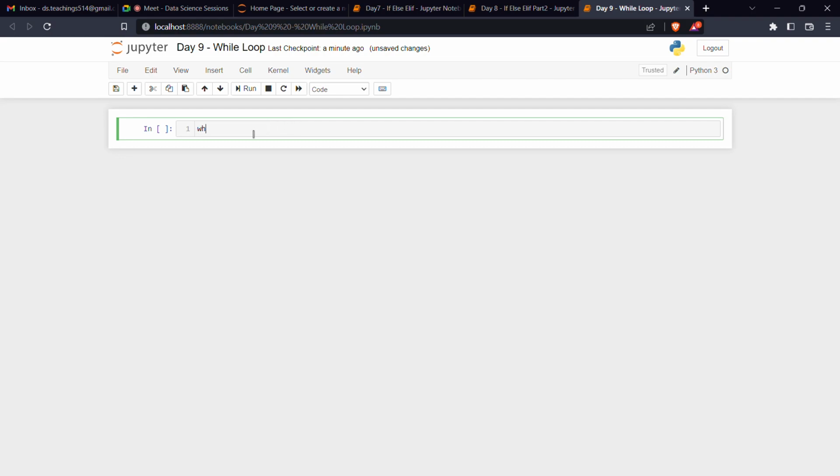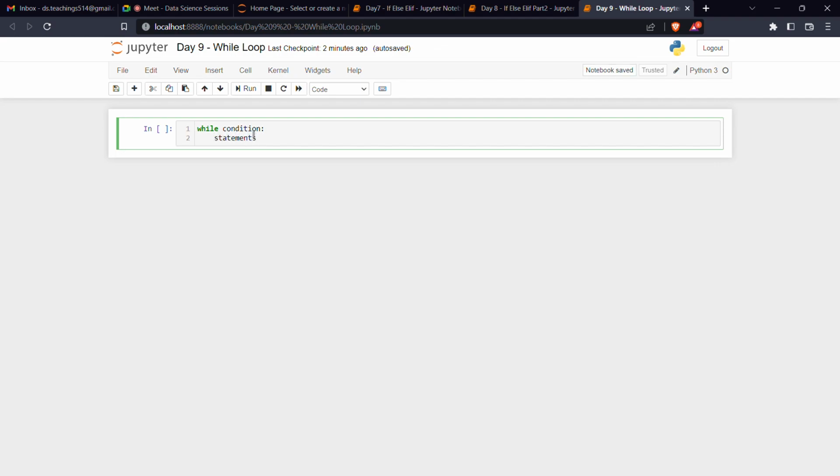So while condition, and then there are some set of statements. This is what happens with a while loop. But the only difference between if else and while is that the condition in a while loop should fail, for sure it has to fail.